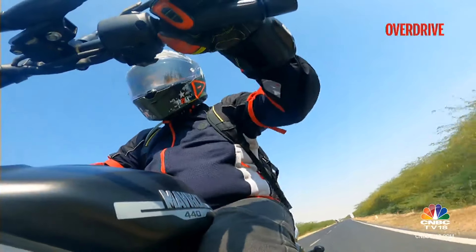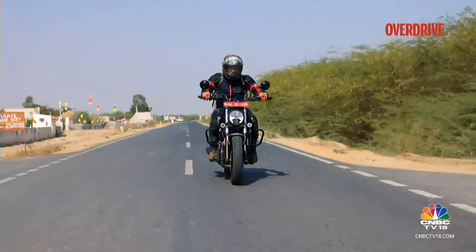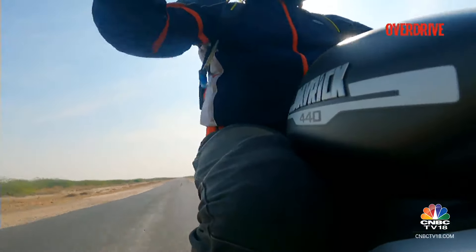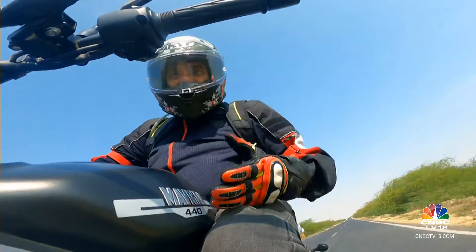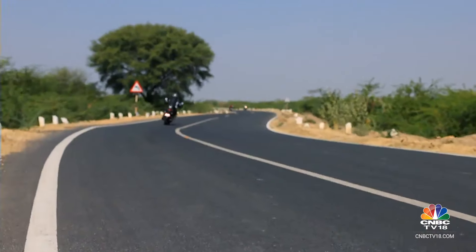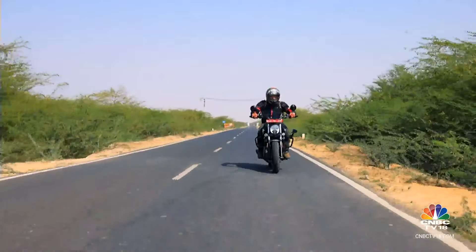Between the legs, the tank isn't going to feel too big — it doesn't really have that big-bike feel, honestly speaking, but it's not too small either. It doesn't feel too compact like a commuter. What I also like is the design of the tank: you can very nicely lock your knees into these recesses, so whether braking or cornering, you get a nice grip and a sense of security.